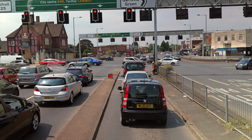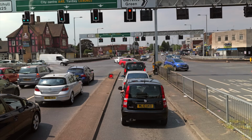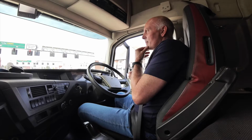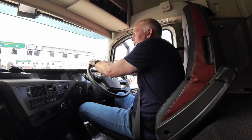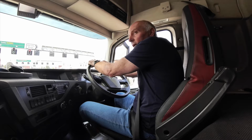change. Now, you've got to remember, you're an examiner as a human being. He will make a call. Now, that call could fail your test. So what we're going to do is we're going to play a little bit of a game here. I'm going to slightly delay my manoeuvre forward, trying to anticipate going back to red.